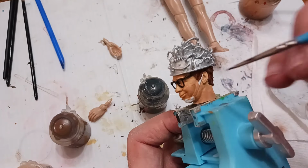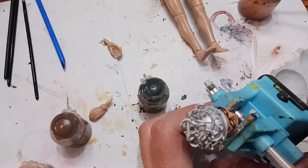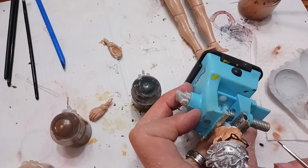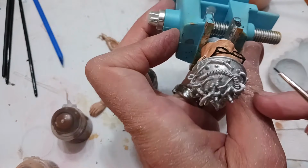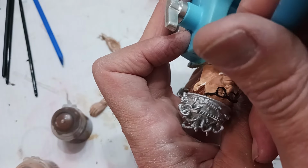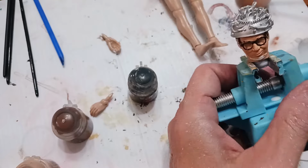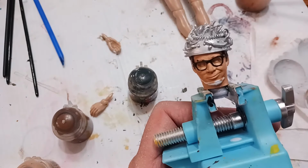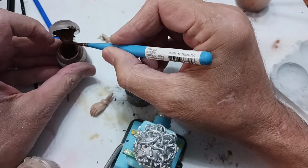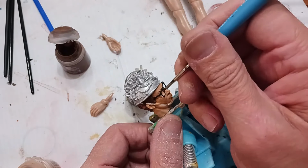Yeah, and all I have to do is just push into the glasses with my flesh color, and I think I should be fine. Oh, another spot up here, look. Okay, looking good. Yeah, before I do my touch-up, I just noticed I gotta get the eyebrows. Okay, yeah, so a good solid 6, my bad. Okay.